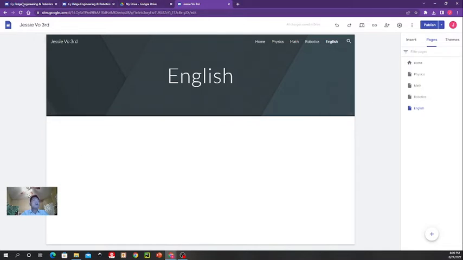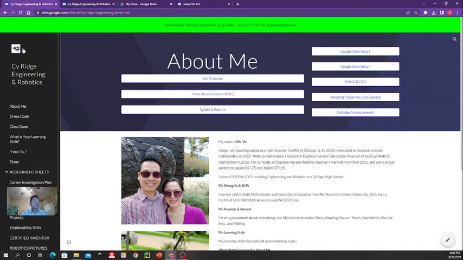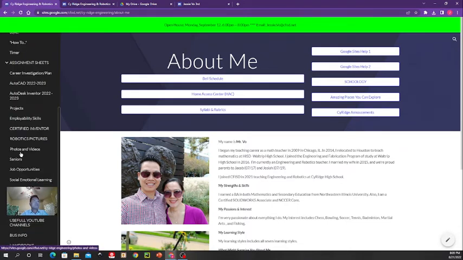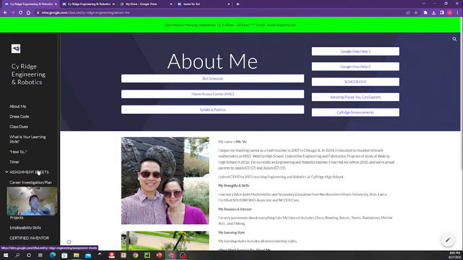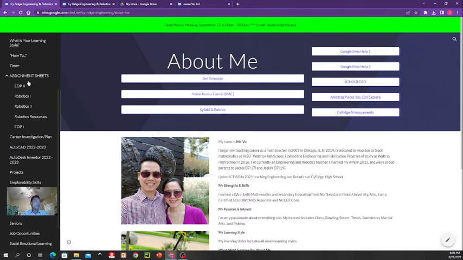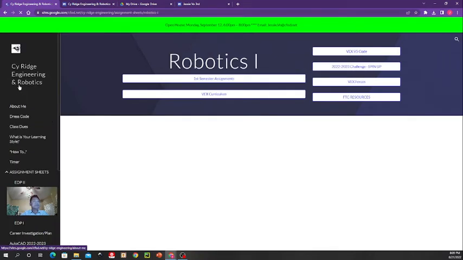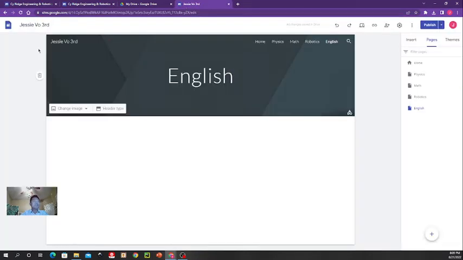All right. So let's step back and take a look at my website real quick. You can see on my website all these tabs I have right here on the left. And again, you can see the arrow that you see here. If I click on it, it's going to expand. There's more sub tabs that I got in here. All right. So let's go back here.